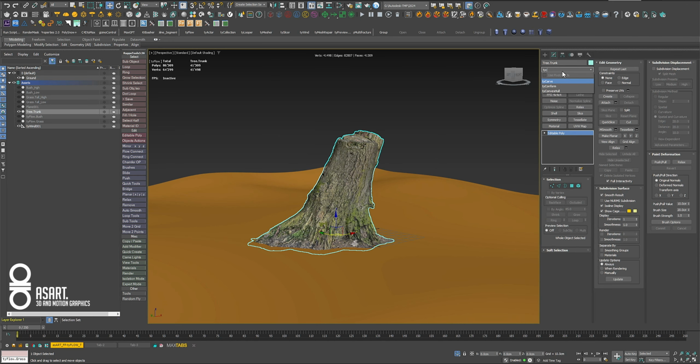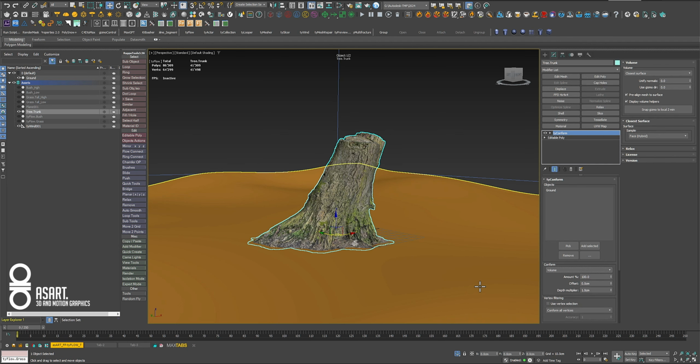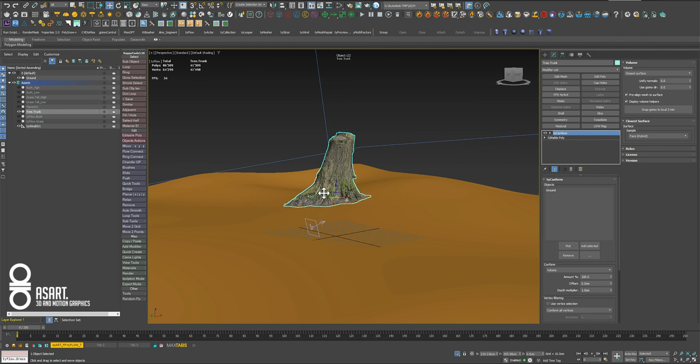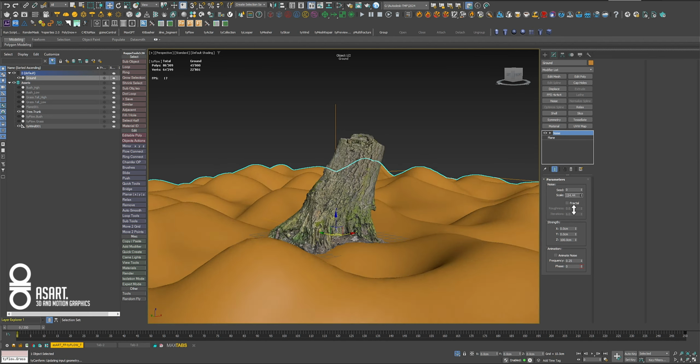and then I'm going to use the tyConform modifier for this. Then I'm going to pick my surface here, to flat that down. So we're going to change the conform mode to volume, and this is what I get now. So I can now go and move that around, and that will always be on top of my surface, no matter what shape I am creating or changing.